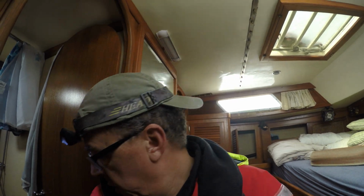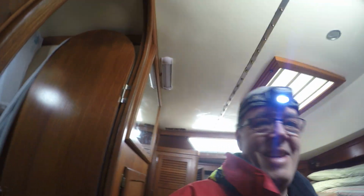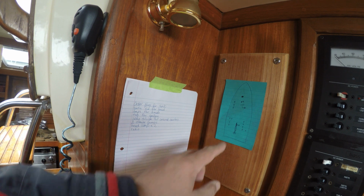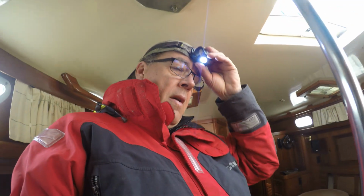Well, good news. I pulled out my trusty persuader and gave the small one a whack, which is right down there, and it is now working. So that's 6. Okay, we're just going to check what we've got for numbers. But it appears on the starboard side, aft, there are 1, 2, 3, 4. You can see them all right here. 1, 2, 3, 4. Oh, sorry, 5. So 5 hull penetrations that need to be dealt with there.